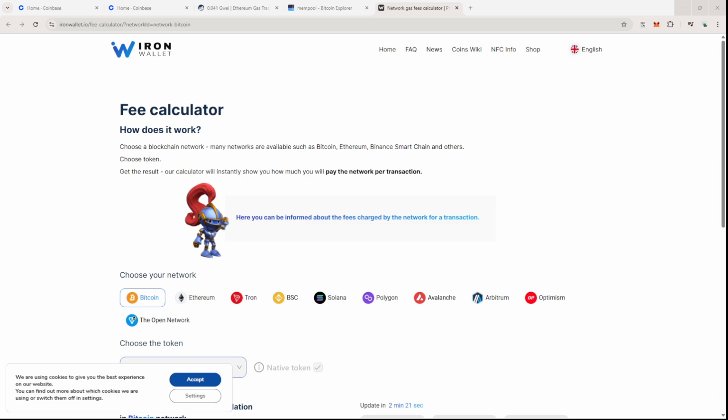To reduce fees, time your sends during off-peak hours such as weekends or early mornings. Use wallets that support manual fee controls, so you can pick a slower, cheaper option when you're not in a rush. And avoid high traffic windows by monitoring network conditions. Resources like gasnow.org can help you spot low fee periods.